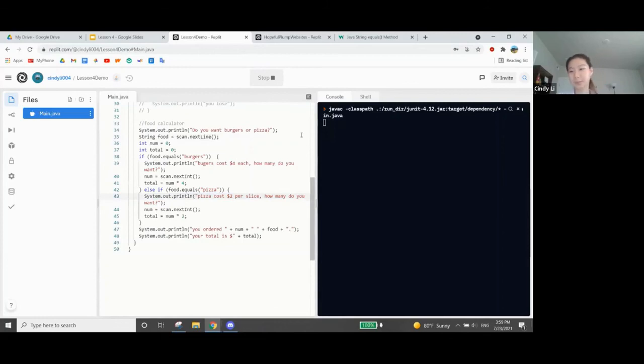Wow, this is slow. Basically, if I say I want pizza and I input I want 2 slices of pizza, it's going to tell me I ordered 2 pizzas and my total is going to be $4.